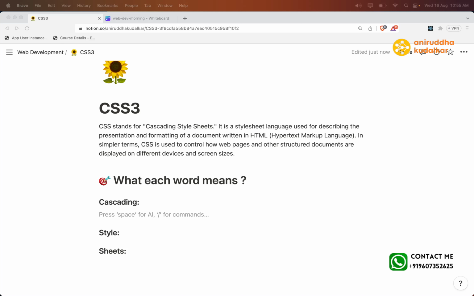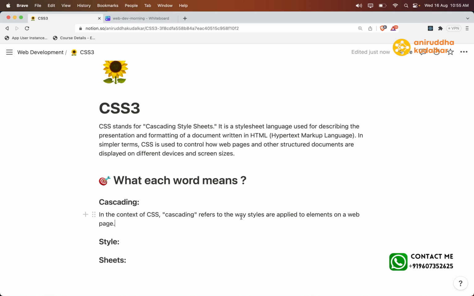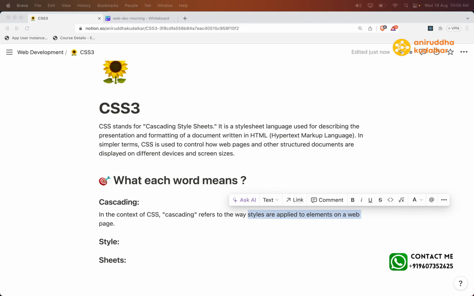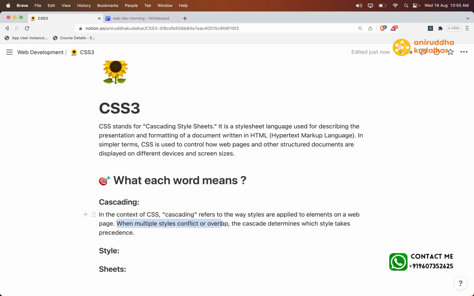In the context of CSS, cascading refers to the way styles are applied to the elements on the web page. When multiple styles conflict or overlap, the cascade determines which style takes precedence.